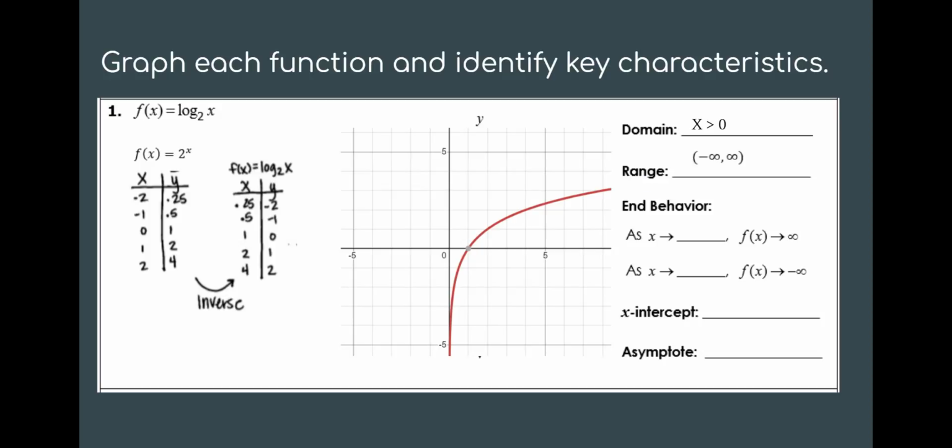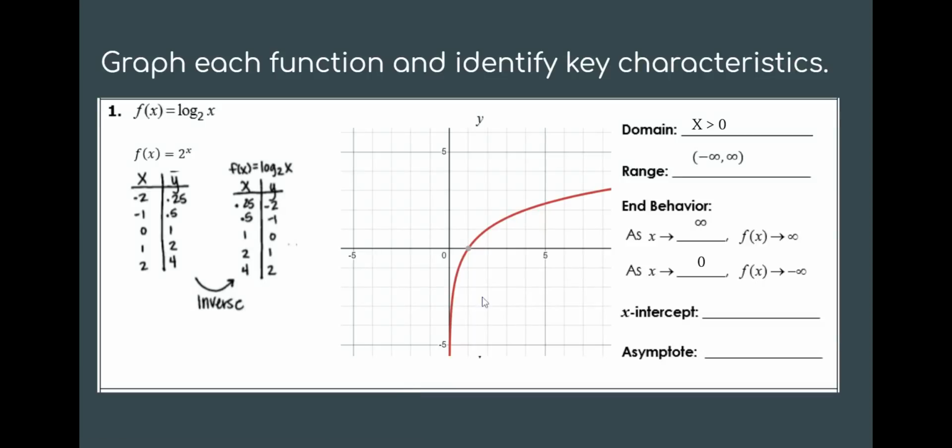End behavior. We always talk about what our function looks like whenever we can't see it. Obviously, this picture only shows from -5 to +8. So what I want to know is what happens to x as y goes to +infinity. Well, x also goes to +infinity. Same thing as y goes to -infinity, x approaches 0 and never ever touches. It gets really close to 0 but never touches.